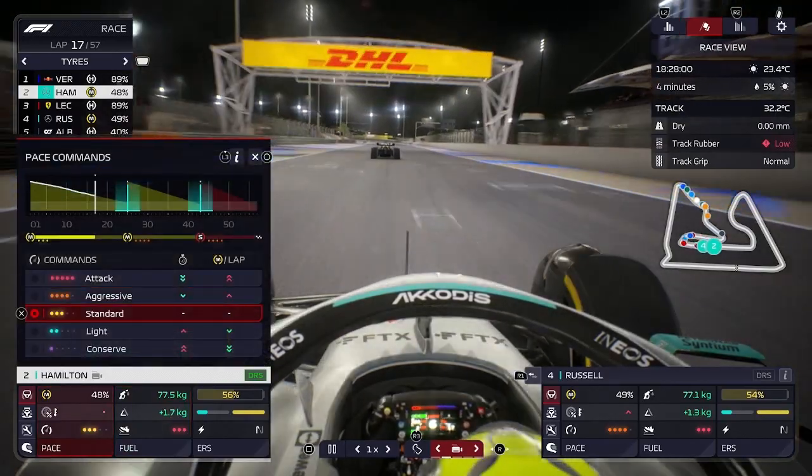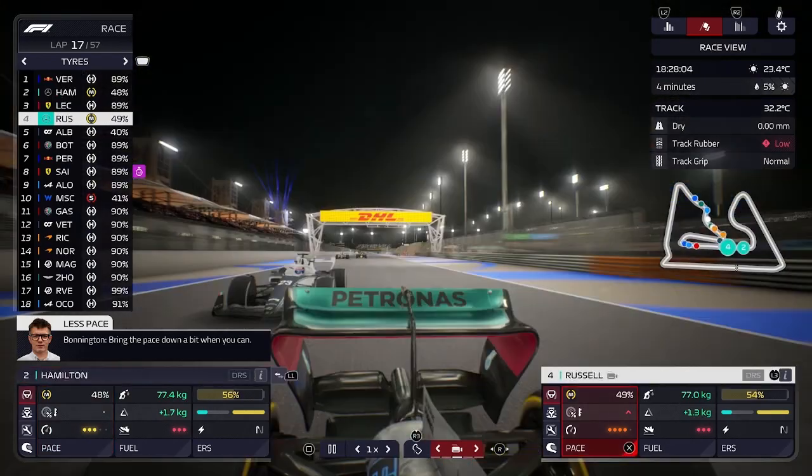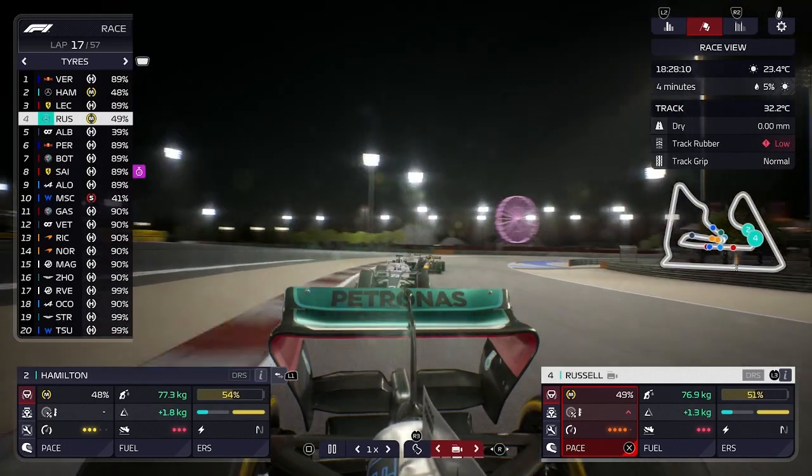Let's go on to standard, try to save some tyres. While we are in the DRS, we can keep up the pace that way. George Russell is battling with Alexander Albon, who has jumped up to P5, considering he is yet to stop.